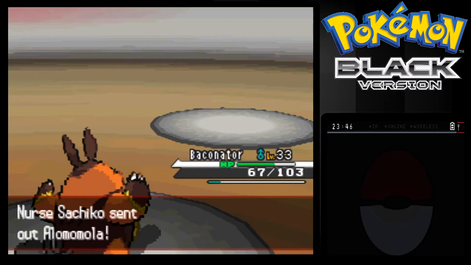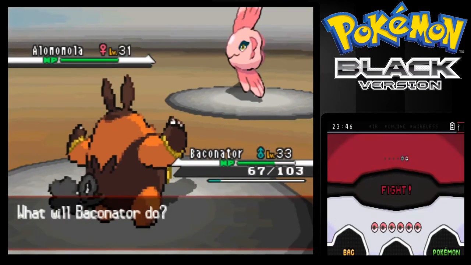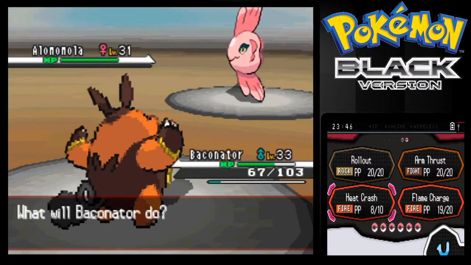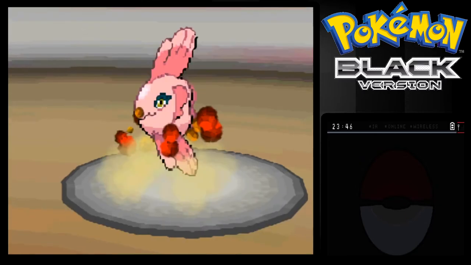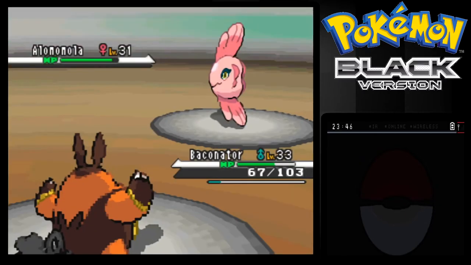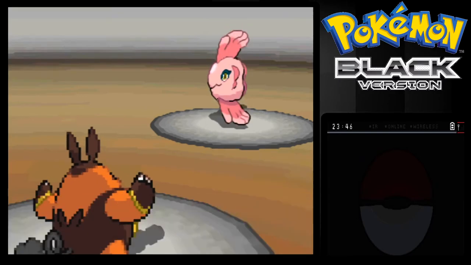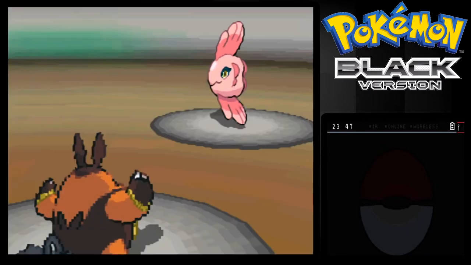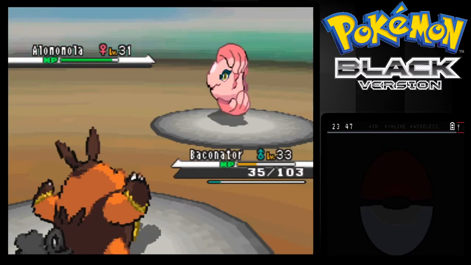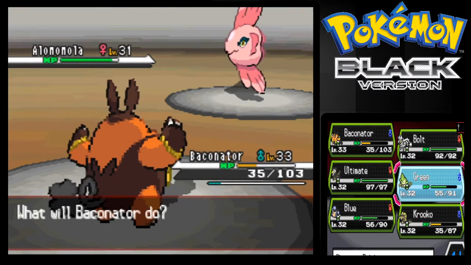Yeah. I don't get Stan. Oh, it's a water type, I didn't know that. Wow. How much does Heat Crash do? It resists it, but I'm curious. This is level 31 in female. Let's use Water Pulse and Bolt Baconator, of course. Okay, we'll just switch out then. We'll switch out to green.